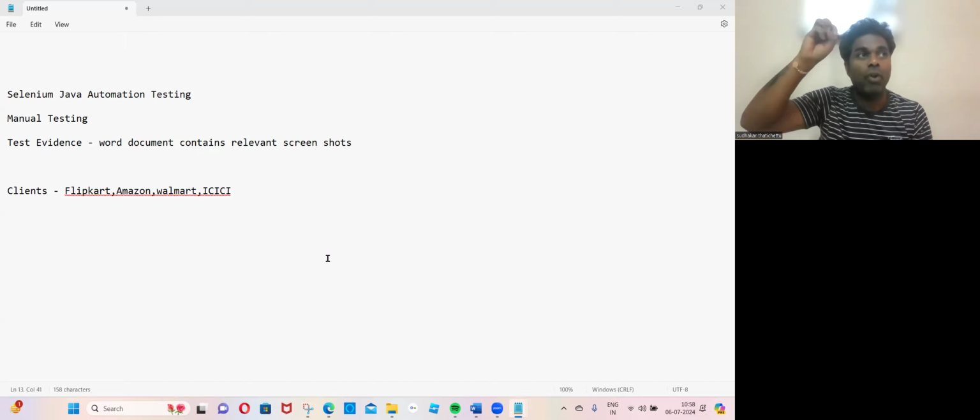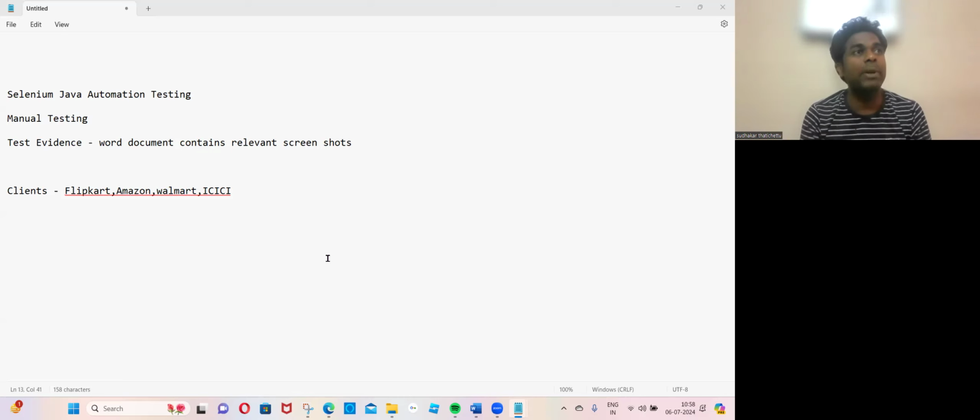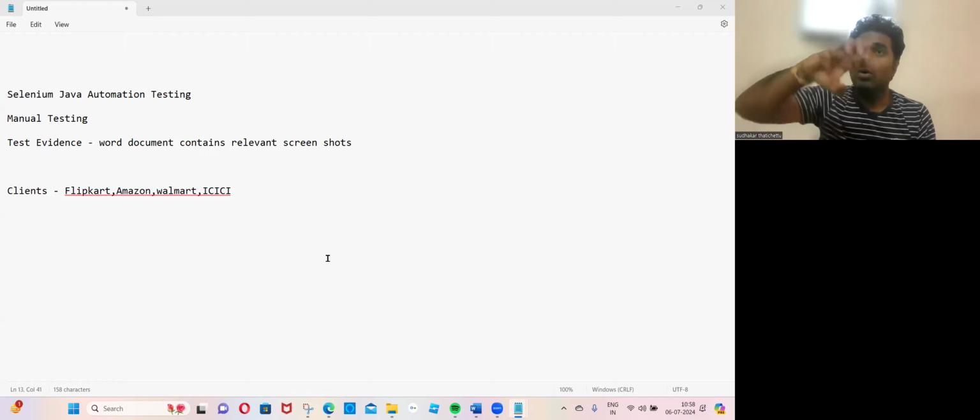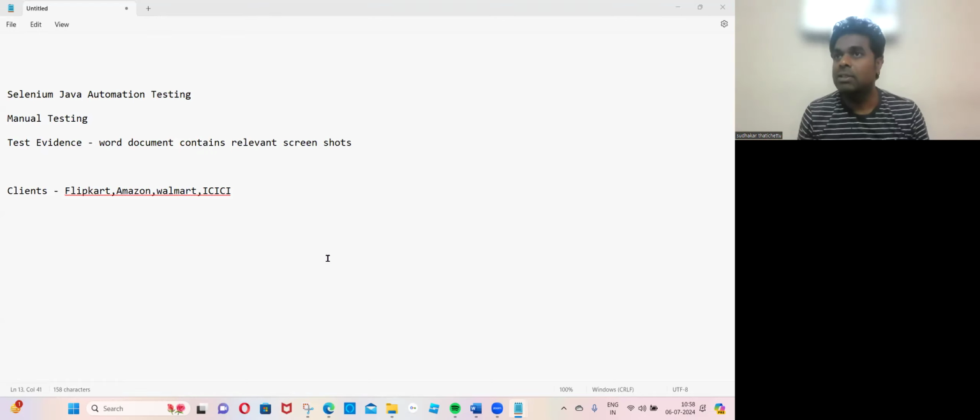This web application's functionalities are tested by automation tools such as Selenium Java. 90% of the companies are using Selenium Java to automate their functionalities. So Selenium Java is a huge opening. If you go to any country, the UK, US, Canada, any country, if you are an expert in Selenium Java, 100% you will get the job, no doubt at all. Okay, so Selenium Java has huge opportunities.